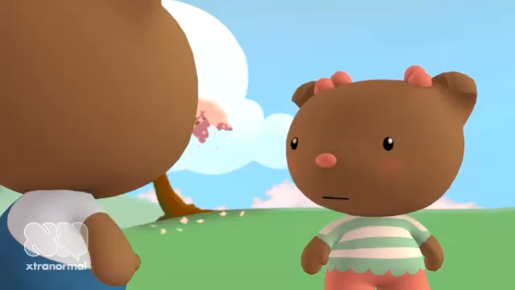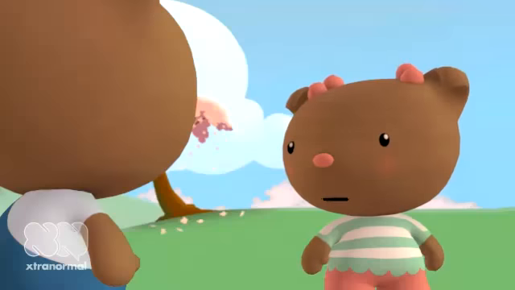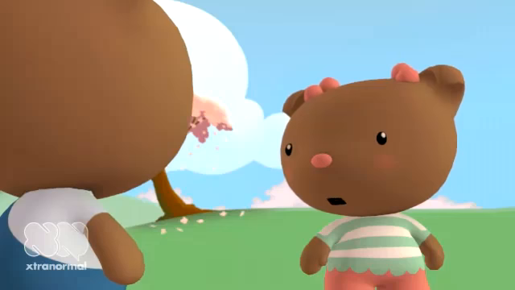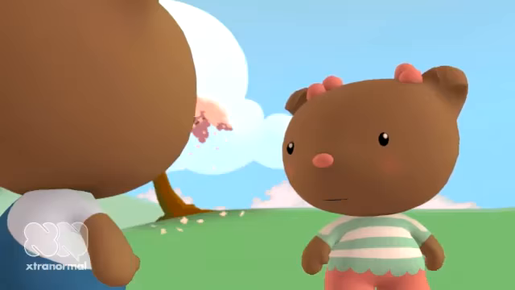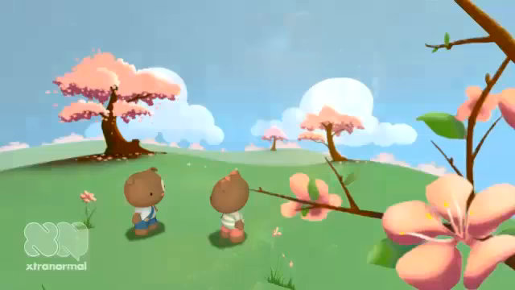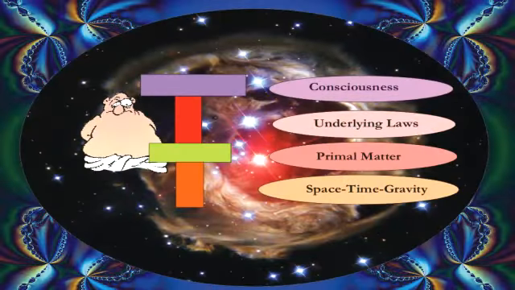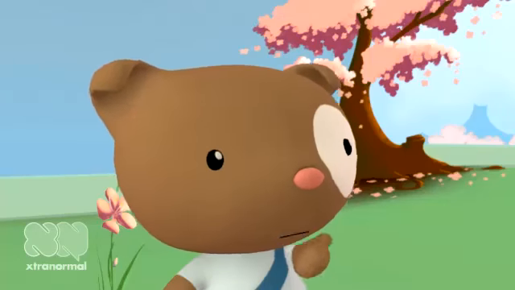In the four-block matter creation model, the basis for our universe can be described using only four simple building blocks. The first block is the space-time gravitational vault and the second block is primal matter. We can shrink these two blocks down to a tiny point of nothingness and then explode them as the Big Bang. The third block is the underlying laws such as the tendency to complexity and natural selection. The fourth block is the appearance of consciousness, which arises as a hallucination created by complex chemistry. Okay, I understand these concepts.